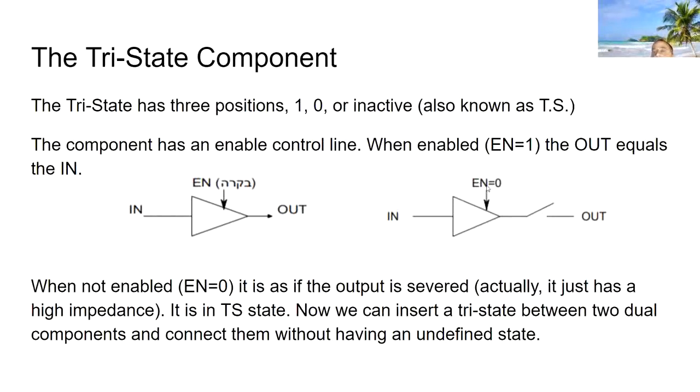You've got this line here, which is a control line, which is essentially enable. When enable is zero, it's disconnected. It's not enabled. And when enable is one, then it's connected and electricity goes through. The way this is achieved is by having something that creates high impedance. Impedance just means that electricity can't get through. We sort of build a dam here. This is the transistor basically. You have a certain way of removing that dam or not removing that dam.